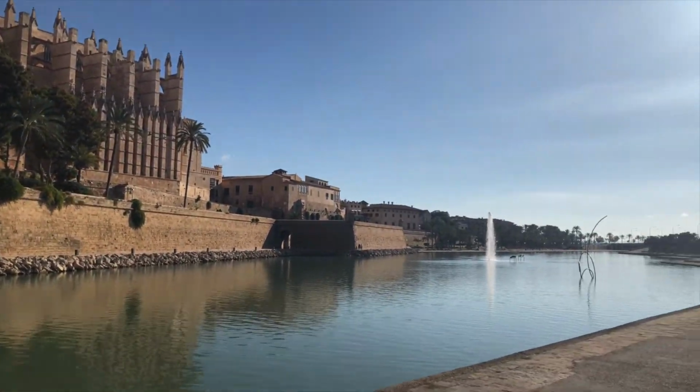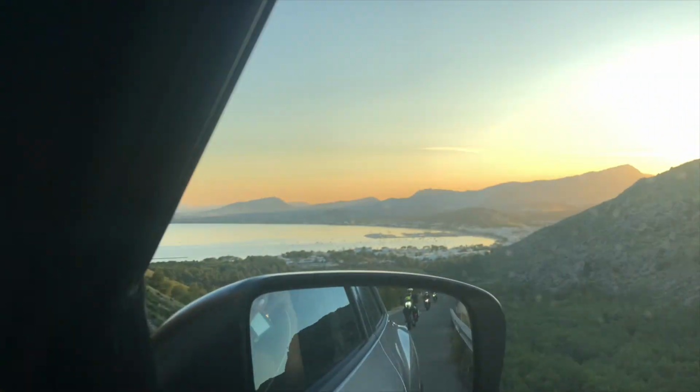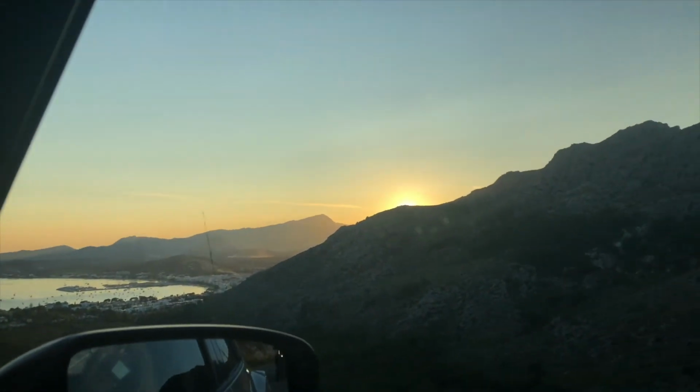So I think that was the perfect way to do it, because Las Palmas is beautiful, but you don't need so much time, especially if you're on a time crunch. Definitely reserve the bulk of your time out near the beaches and the mountains and explore all that good nature.